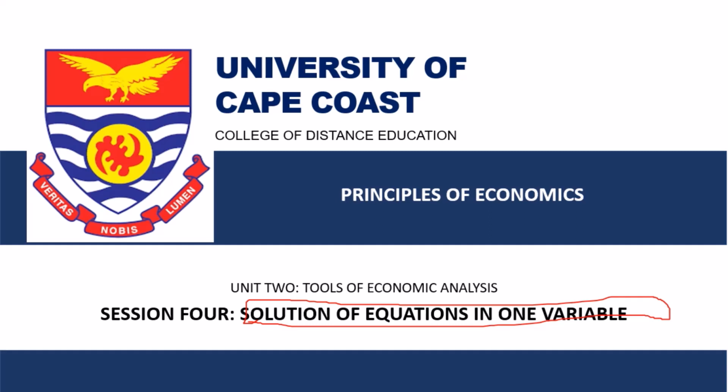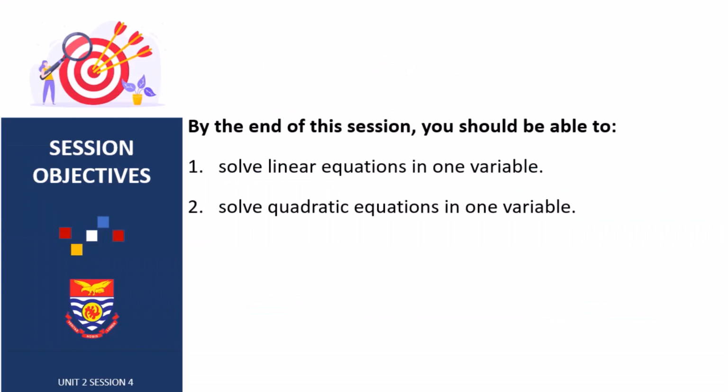By the end of the session, we believe that you should be able to solve linear equations in only one variable and also solve quadratic equations in one variable. This particular Unit 2 is more or less like basic mathematics, so those who are reading basic mathematics have an added advantage. Make good use of the basic mathematics skills you have, and it is going to give you an upper hand here. So let's get started with solving linear equations in one variable.